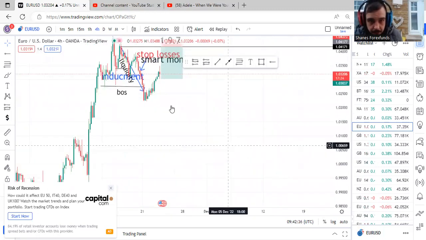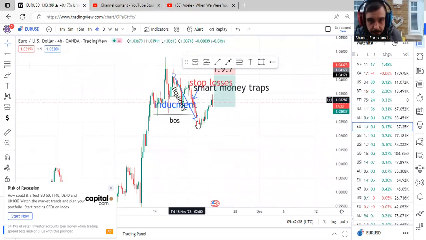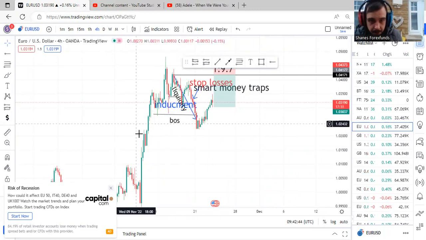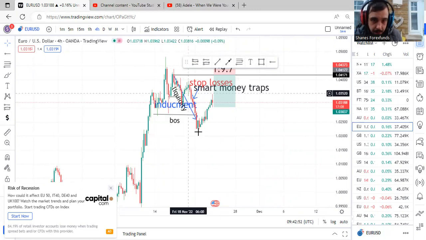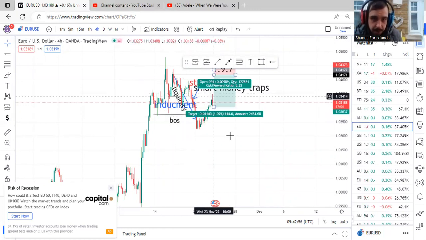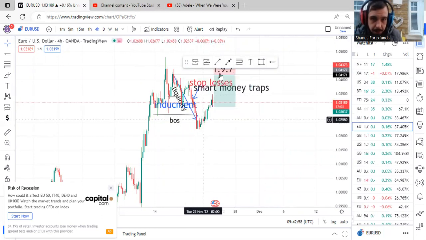See how it's took the inducement back. We've had a break of structure, an IPA grab, but it's not mitigated. So that to me tells me they still want to come down. They're creating higher lows, lower lows, lower highs. But there's a mitigation that needs to happen down in the 15-minute there.